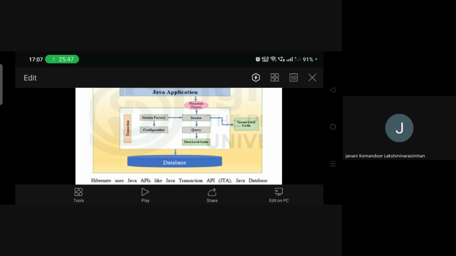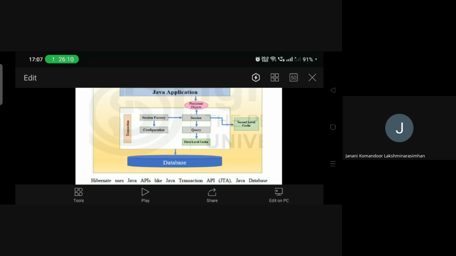Directly the first level cache can be accessed and the query can be taken from the cache and put to the database. So for further references, if the query is to be referred to in future, for that purpose only the query is stored into the cache.